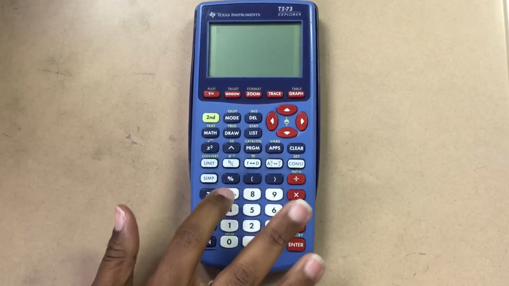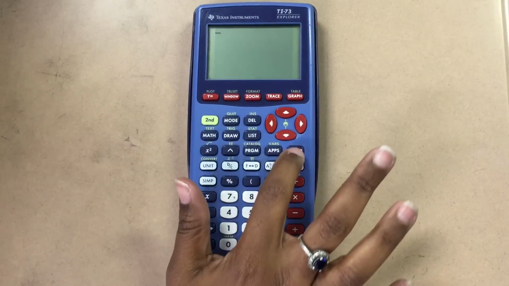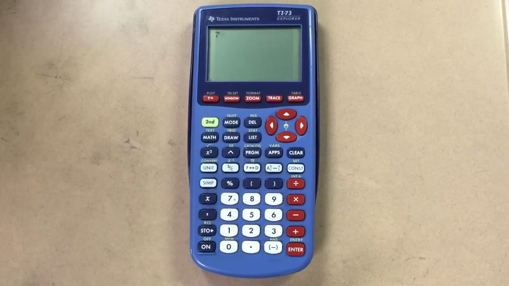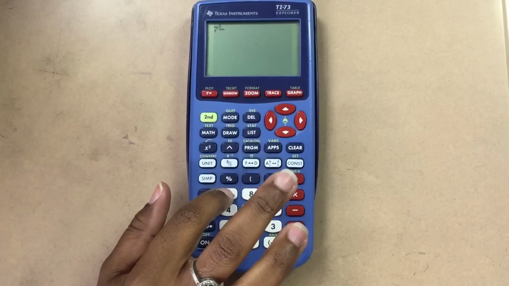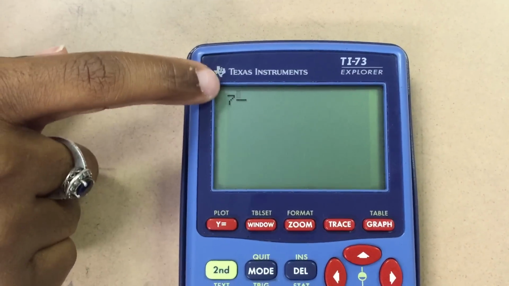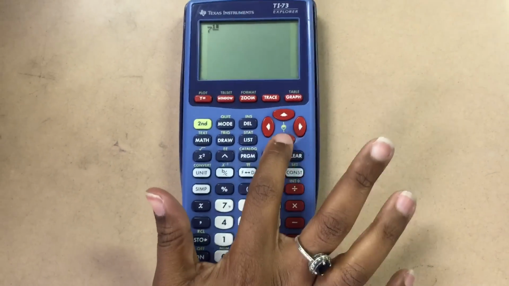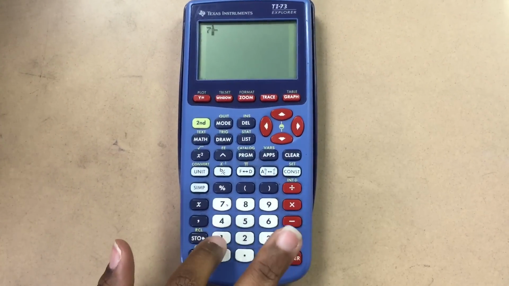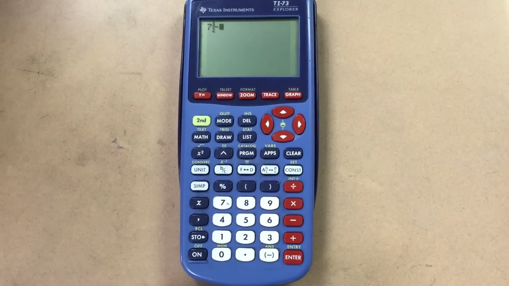So what you have to do is you have to put in your whole number. You have to hit the unit button. I'm sorry, I take that back. You have to hit the whole number, then hit the unit button. And so what that means is you hit the whole number, and then if you hit the unit button, now it's giving you the space where you can now put in your fraction. And if I want to put in my fraction of 1/2, I put my 1 at the top and then my 2 at the bottom, and then I go over. And so now I've got 7 1/2.